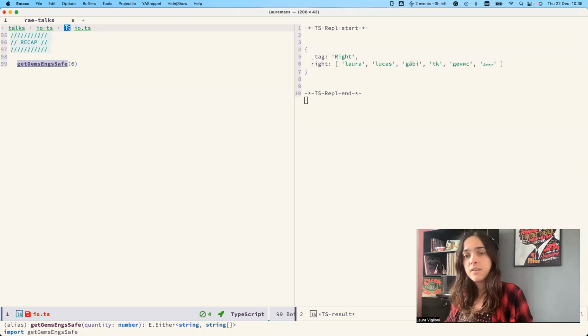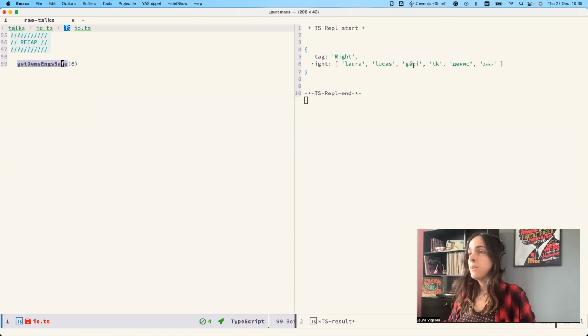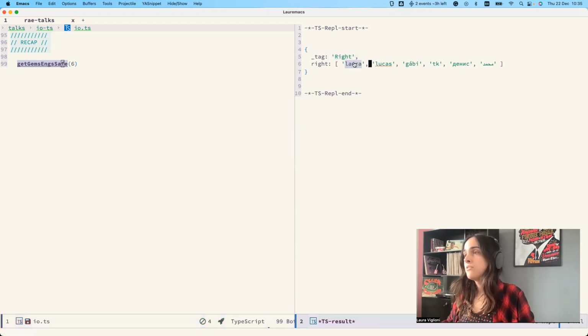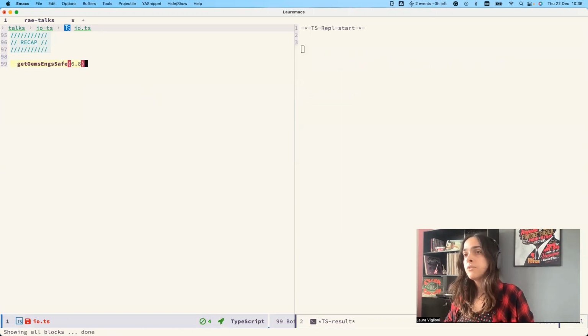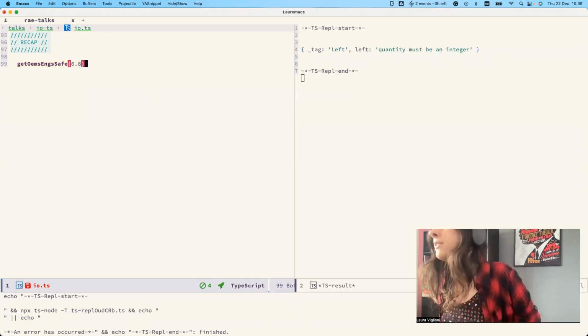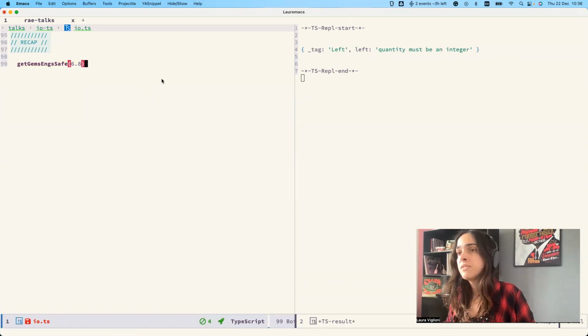The right side is what we were expecting. In this case, the function went everything right. So here is our result, but we could have some errors like this. So we got this left side.